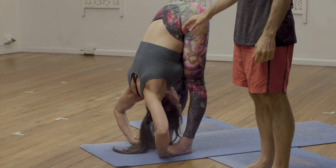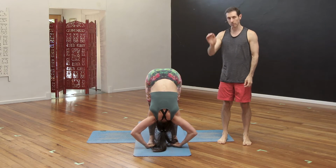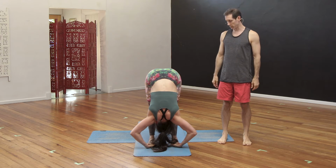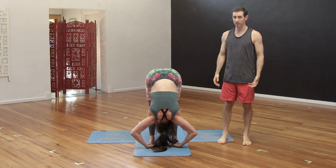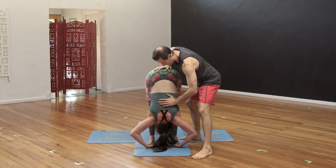1, very similar looking posture. 2, if you needed to, you could still hold your big toes. This is going to send you back on your heels a bit more. 3, which means it's going to challenge those hamstrings. 4, really going for that length in the spine.